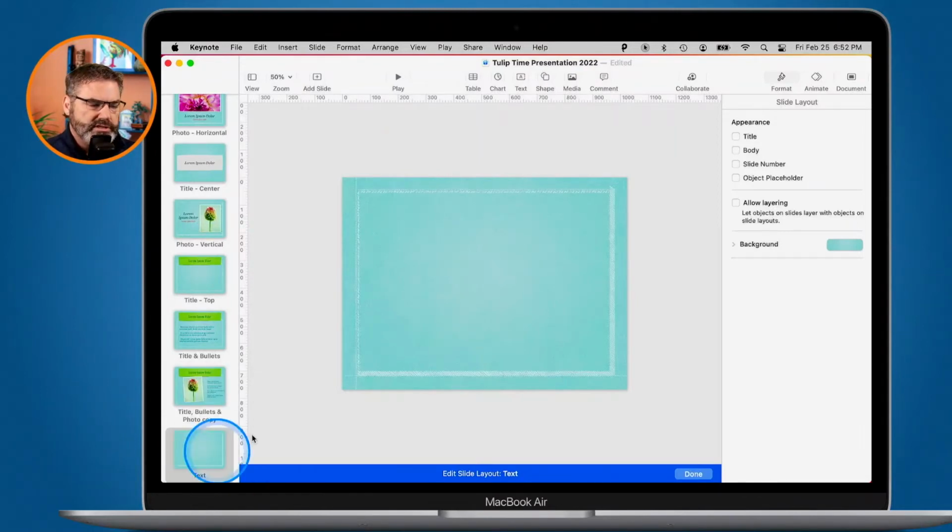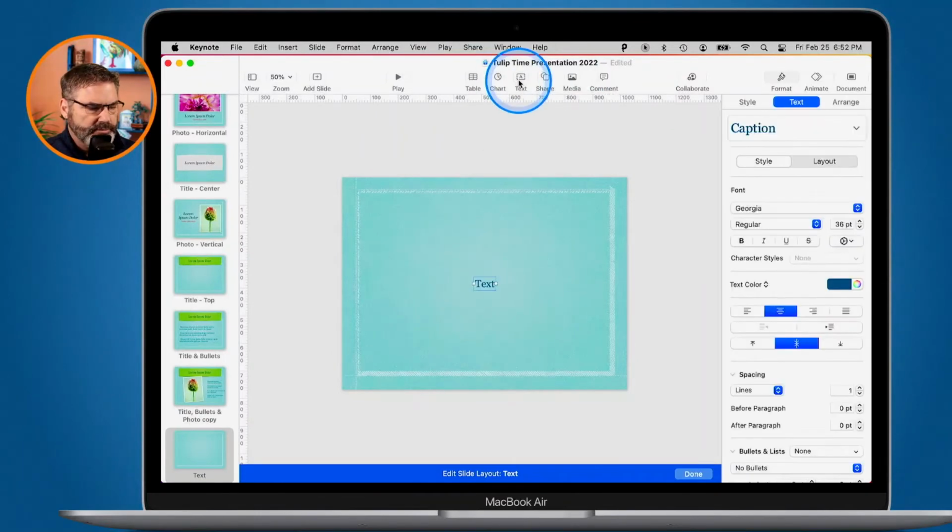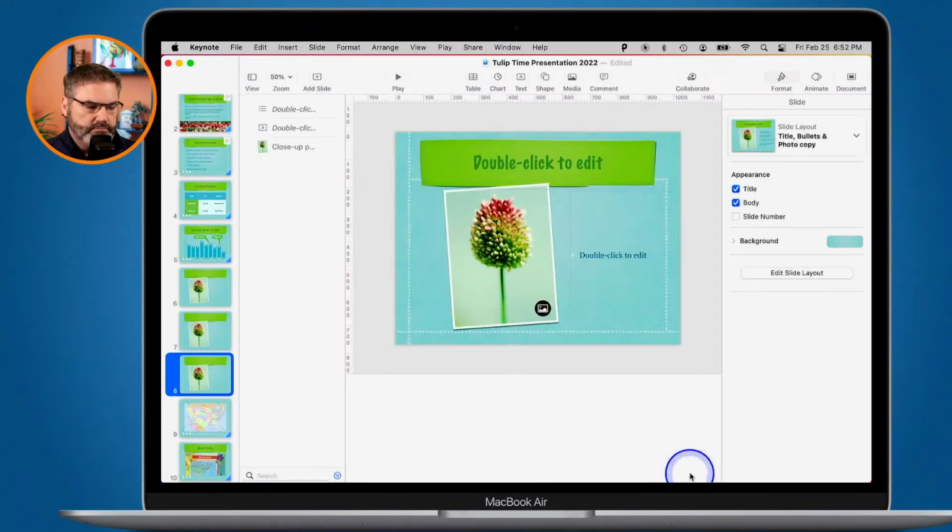Now what I need to do is add text in here. So I click on my object here for text. We have my text here. I need to define this as placeholder text. If I don't do that, I'm not going to be able to change the text. Let me show you what I mean. I have the text here. Let's go and click on Done.